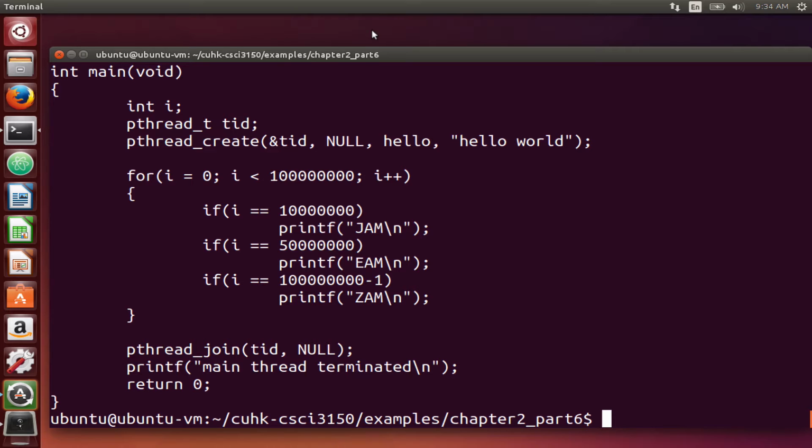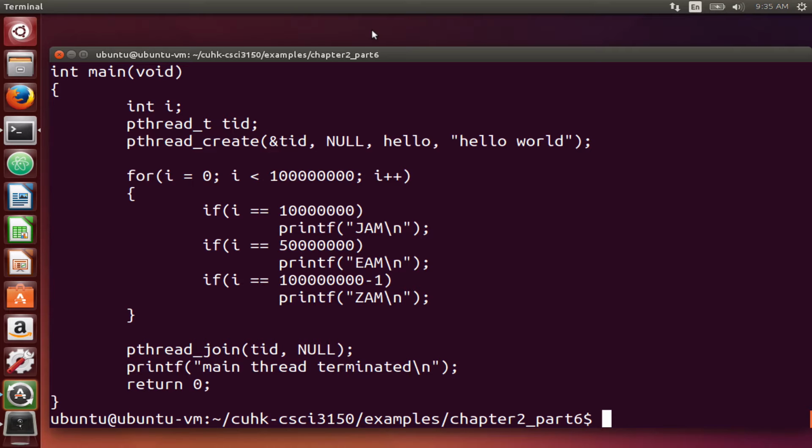So the main will do the thread creation. You can assume that it's just like fork. When you call fork, you create a process, and the process goes in parallel. Remember, it's parallel. It's going in parallel with you. You are the parent, and the new one is the child. Now, I want to show the same effects for threading. I call this thread the main thread. This is the thread that's running the main function. So I call it main thread, and there is a child thread or the hello thread. Okay, so there's a hello function or the hello thread.